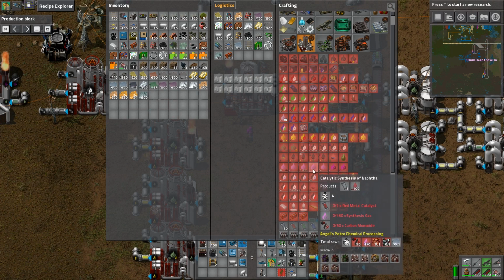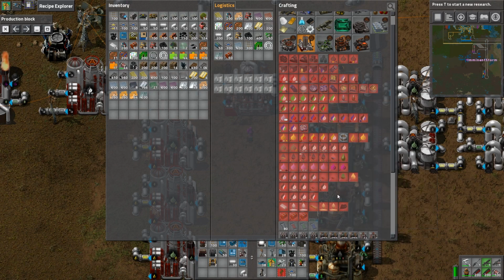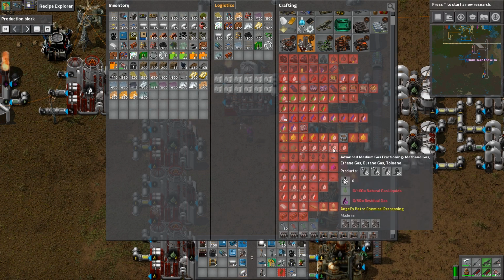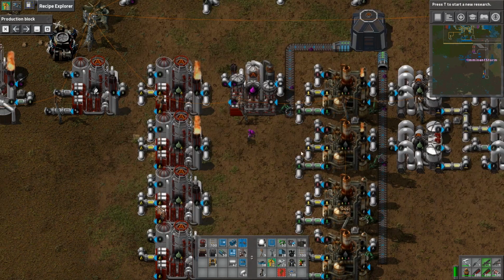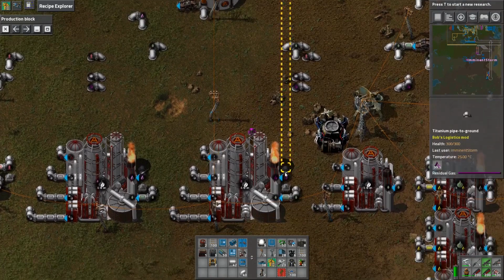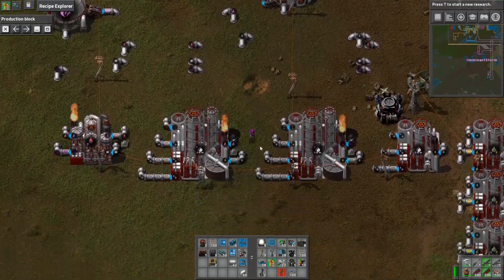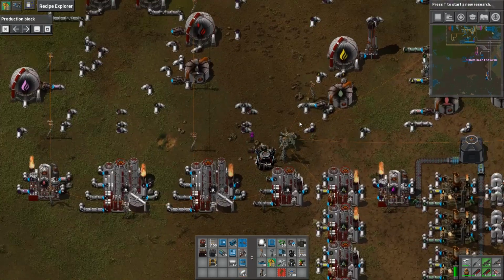Let's see. No, that makes synthesis gas. That uses residual gas. Yeah, I guess not. But we're only really using that to make the toluene, right? Once the toluene fills up, then, you know, we don't need the residual gas anymore. And I don't really see us using a ton of toluene. Oh, you know who I didn't hook up? I didn't hook up this guy. There we are.